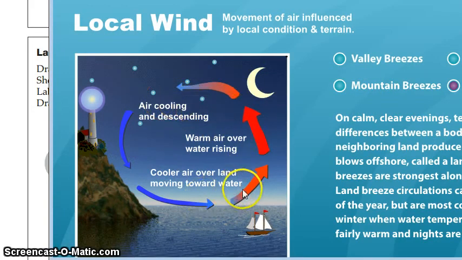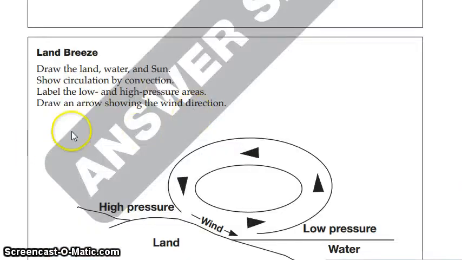The water is going to be a little bit warmer, so we're going to get warm air rising over the ocean water. It's then going to cool over the land, and because sand and soil cool off very fast, at night they will then end up cooler than the water in some places, and that's where we'll get this land breeze. And then the high pressure area would be over the land, and the low pressure area would be over the water, and we would get the wind moving from over the land then towards the water. And we have that here in the example as well.